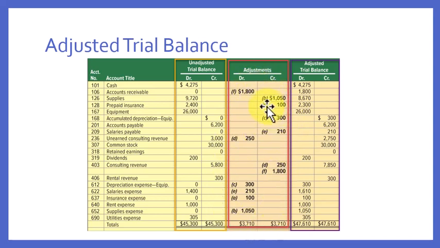For example, in their entry A, it looks like they debited insurance expense for $100, and then they came up here and they credited prepaid insurance for $100. You can look at the letters and it matches up the entries, but it allows you to enter your adjustments here, and then you can easily recompute the adjusted balance for each of these accounts, and you can see that in every scenario, the total debits and total credits should be equal.